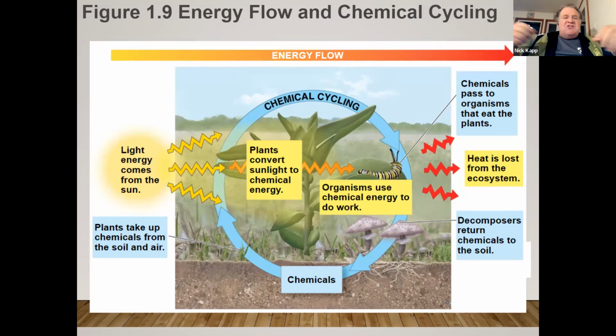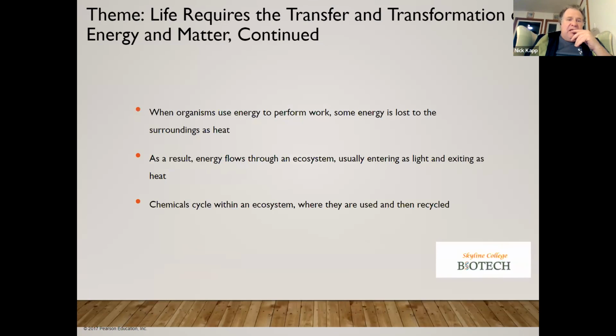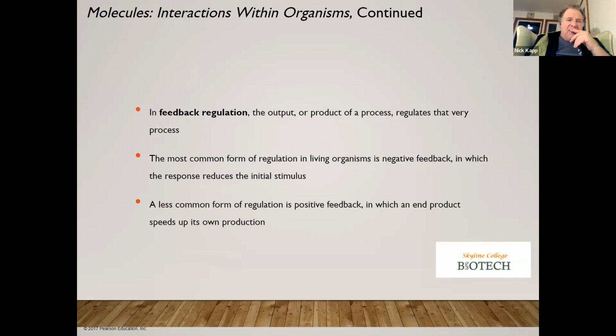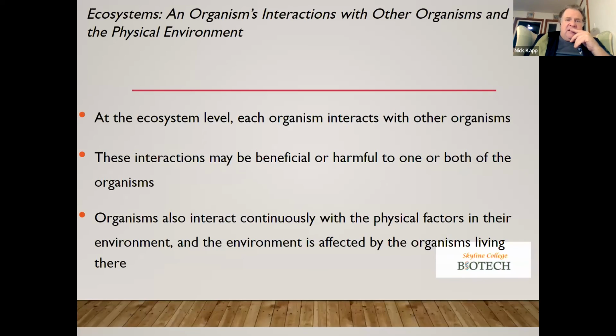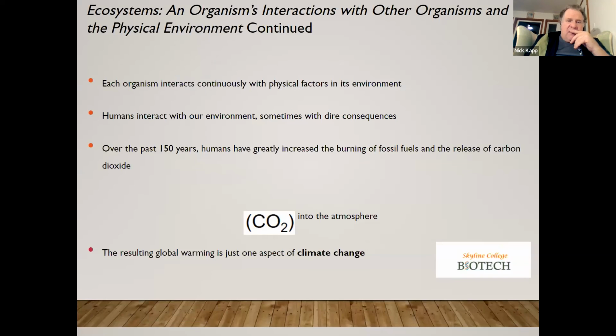Again, when we look at an ecosystem, and we'll talk about this a little bit more, in an ecosystem you have an input, which is energy, and you have an output, which can be heat, which is lost to the environment. We also do chemical cycling. The carbon that's in this planet is continuously being recycled, and we'll talk about that. And then that's about it.